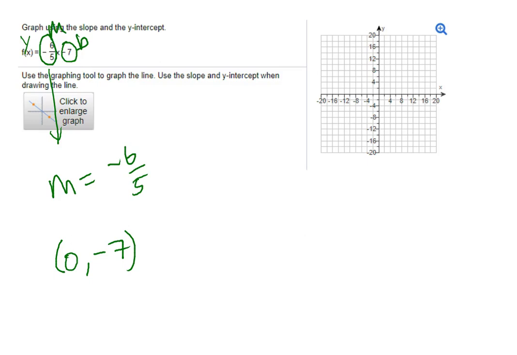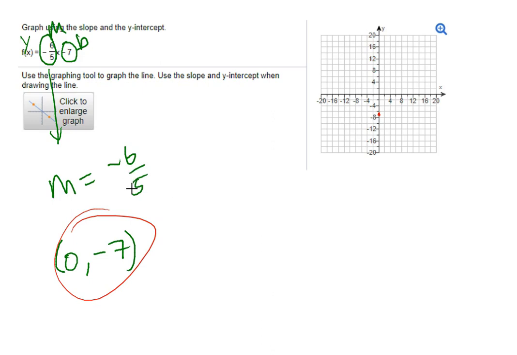To graph using that information, we start by plotting this point, because you have to start from a point that you know is already on the graph. This is not a very nice one for them to have given us, because you see the y-axis here is going by 2s, and my y-intercept is an odd number, so it's not going to be right on a line here. So be careful about that. This is negative 4, that's negative 6, this is negative 8. So negative 7 is going to be halfway in between negative 6 and negative 8. So it's going to be about right there.